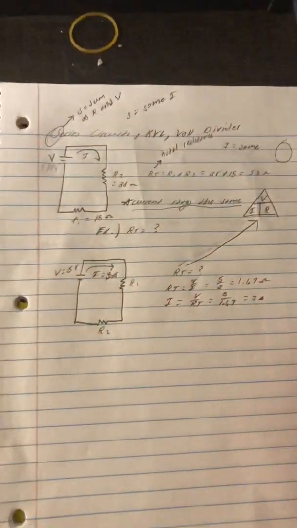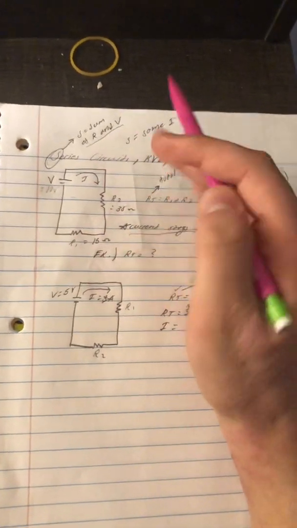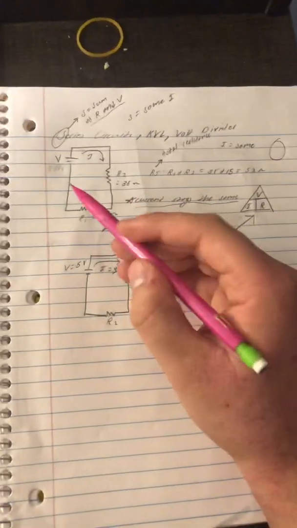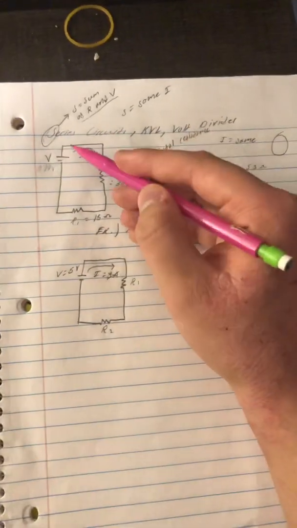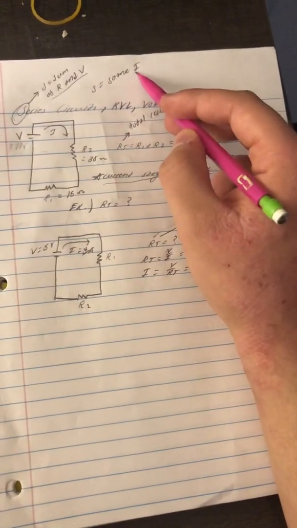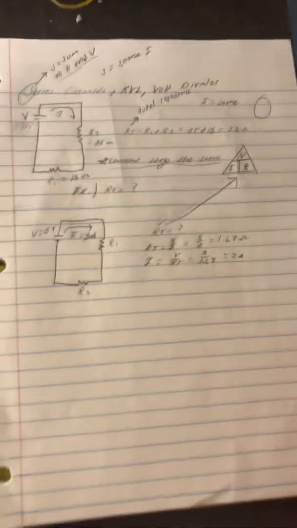To better understand this, I would use the tips I said already in order to be able to memorize what a series is and what the difference is from that and a parallel. Because I as a student would get confused between series and parallel depending on if the current stayed the same or the current changed, depending on what the series looked like. So that's what I do for series circuit.